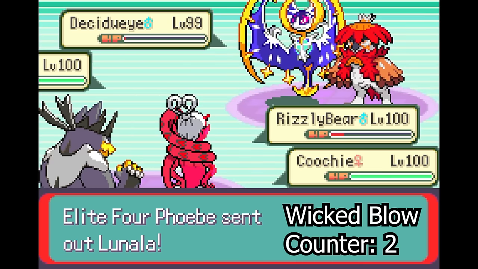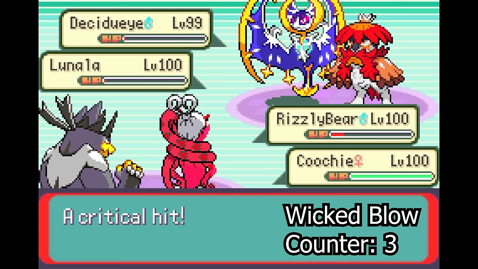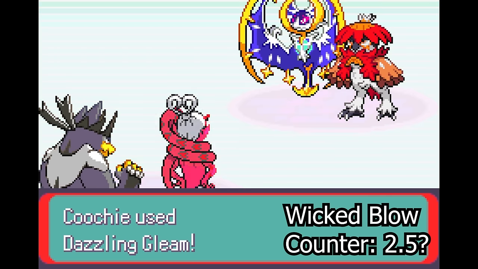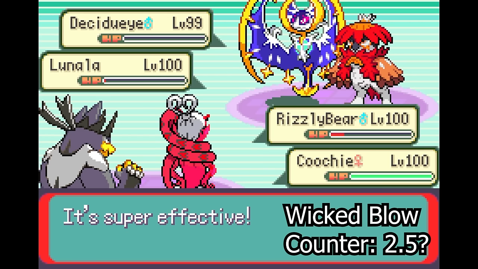Lunala, I hate to break it to you. Get fisted. Oh no, you live on 1 HP? If only I outsped both of your guys and had Dazzling Gleam. Get out of my lobby.